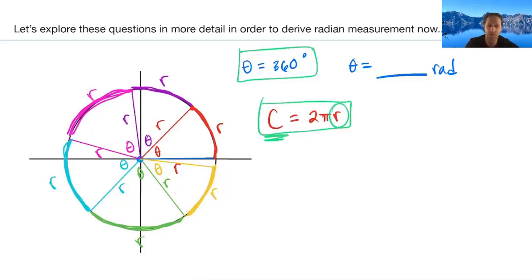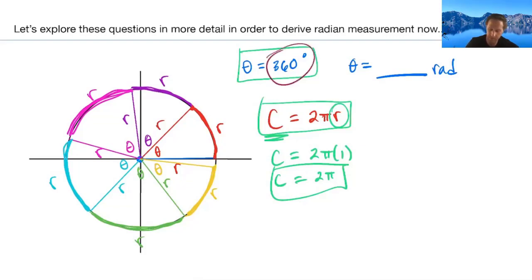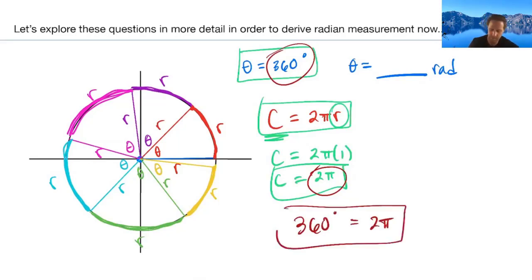It would be 1. So if we made all of these radii a length of 1, then we would know that the circumference would be equivalent to 2 pi times 1, or 2 pi. So we know the exterior all the way around would add up to be those radius lengths of 1 a bunch of times, and therefore to get all the way around it would be 2 pi. Therefore, we can say that since this is a way to get all the way around, and this is a way to get all the way around, those two things would have to be equivalent.